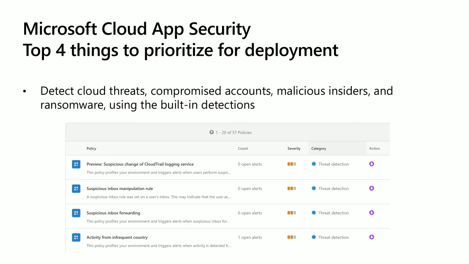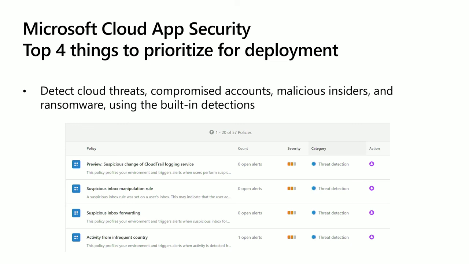Think about a rule that would be created in a mailbox where all the emails containing some keywords for financial data are suddenly moved to the RSS feed. Usually that's not something that a real user is going to do. So that's something that you want to discover. That's one of our advanced detections that you have in that environment that will be enabled by default and protecting your environment. We have many other things, so you can see on the screen that we have about 60 built-in policies that are protecting your cloud environment.